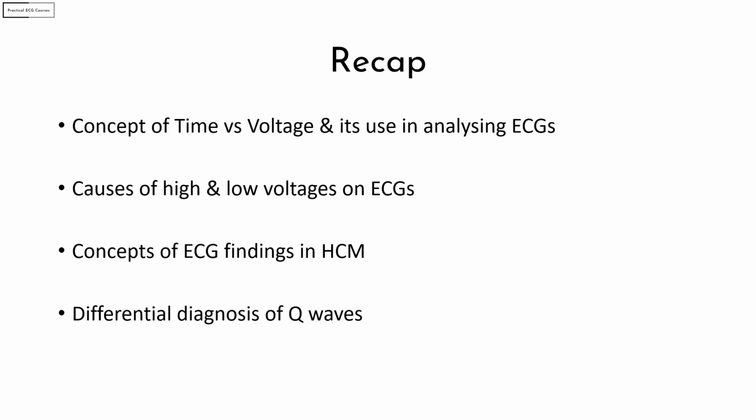We have also learned how to distinguish between the Q waves of MI from the deep and narrow dagger Q waves of HCM using the width. Less than 40 milliseconds is suggestive of HCM. More than or equal to 40 milliseconds is suggestive of MI. And the best part is, we did all this by building upon a few concepts.